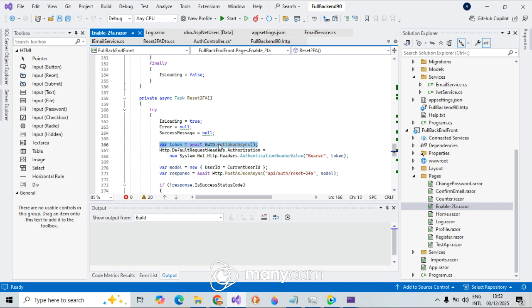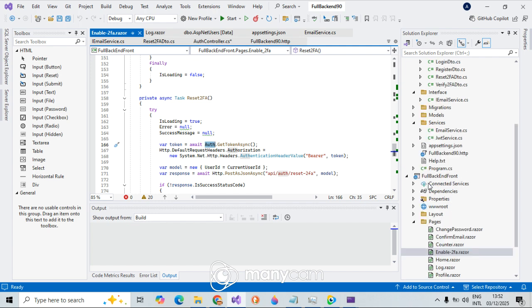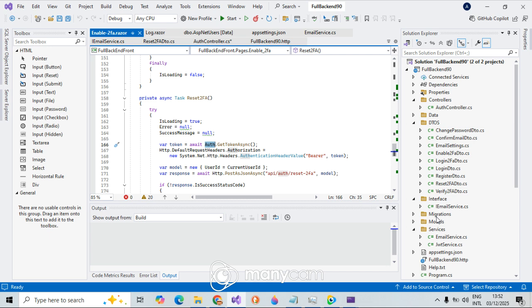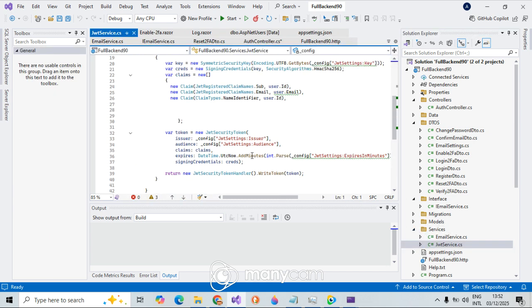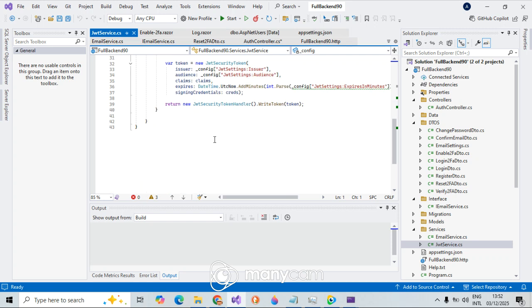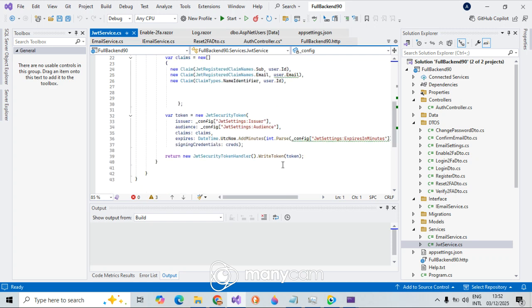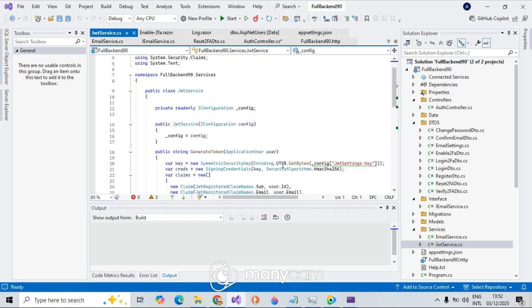We need the token, I mean the JSON web token. We get it from our service class. Where is it? Service class. We get it from here.